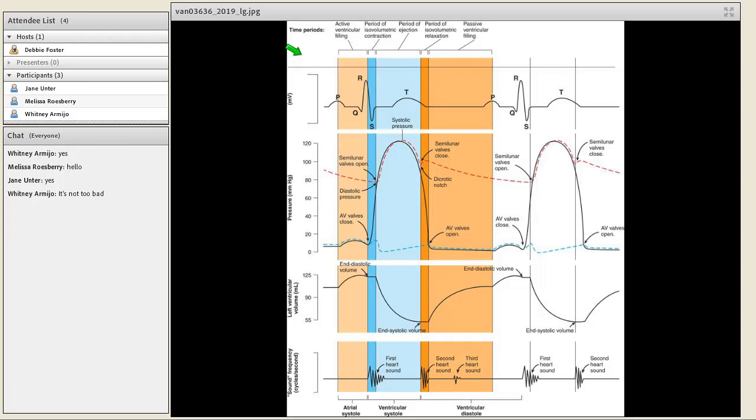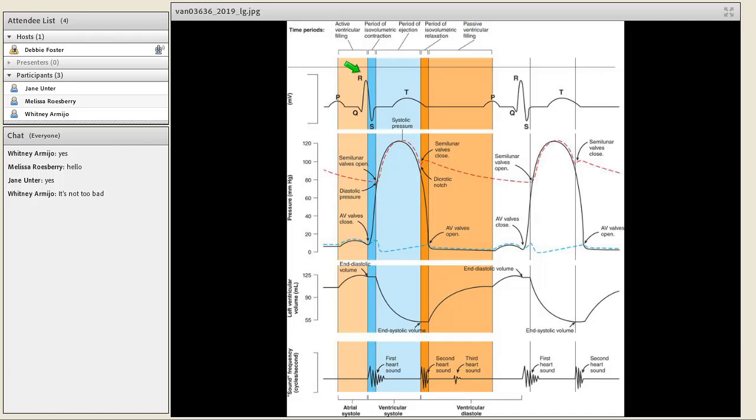So your text divides the cardiac cycle into 5 phases. Other texts and other resources, if you go online, will divide it into 4 phases. And the only difference in your text is that the active ventricular filling and the passive ventricular filling is used as one phase. And so when you're going through other resources, because I know a lot of you do, just keep that in mind. If you see 4 phases, it's just because they do passive and then active at the end of that phase rather than as a separate phase.